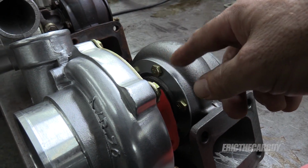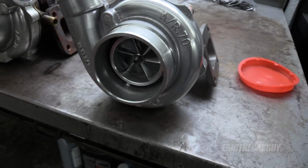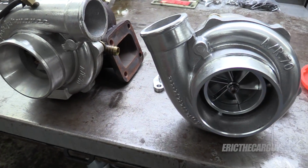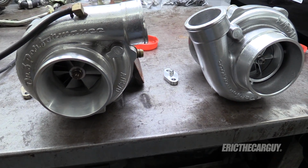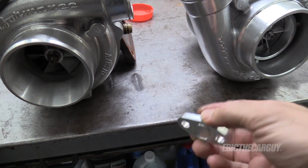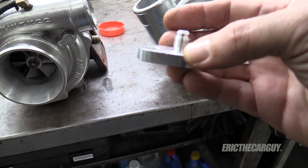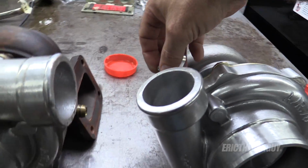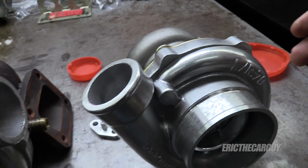So to help keep the heat off of things in here, but also ceramic ball bearings can pretty much run without lubrication. I mean, you can run them at a really high heat and all that kind of stuff. They're made under high pressure. As a result, with this turbo, you have to run a restrictor. So look at the size of that hole for the oil that's going to come in. This is going to come in this area in here. It gets mounted, and then there's the drain on the other side.